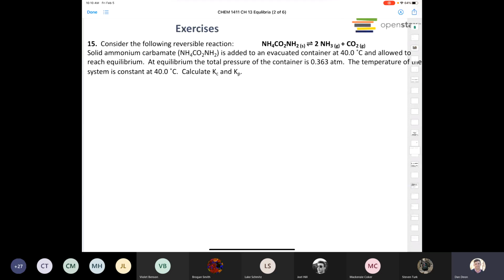You can look at this problem quickly. Maybe we'll come back to 15 because I want to talk about Le Chatelier before the end of class today. So I'm going to skip question 15 for now. You could give that one a try too. You don't have to solve a quadratic in number 15. Or hold on, do you have to solve a quadratic? No, you don't. So let's skip this one.